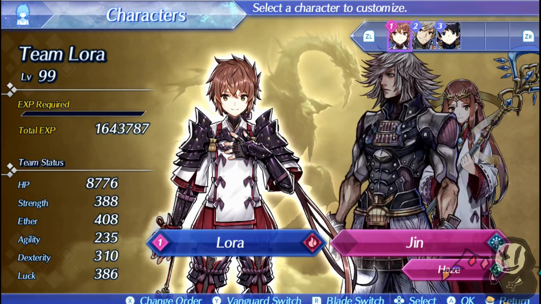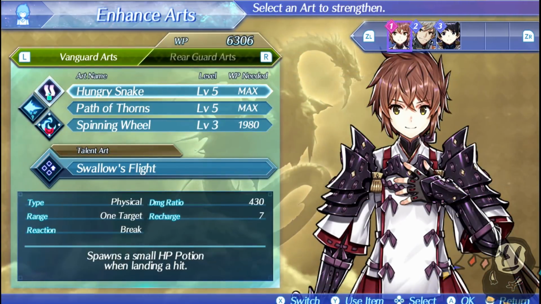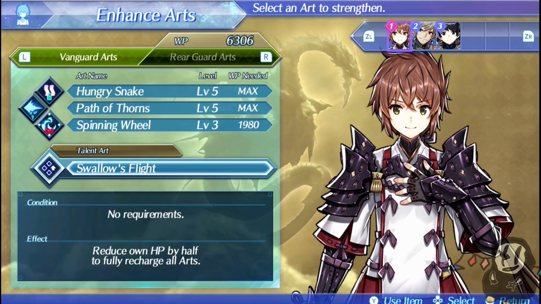So the thing about Lora, what makes her so good, is that she has a very reliable source of break through her driver skills, and you can see over here that her ability to do breaks, Hungry Snake, also drops potions, meaning that you can, particularly in early game, spam Swallow's Flight in between in order to have a reliable source of break over and over again to keep those driver combos going.